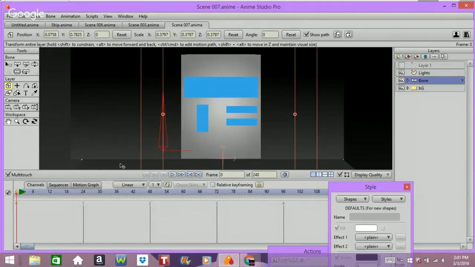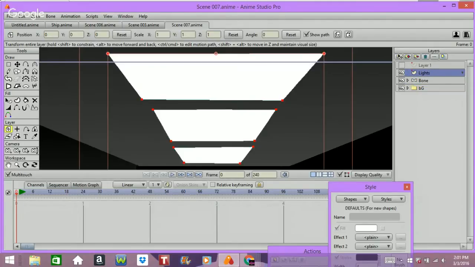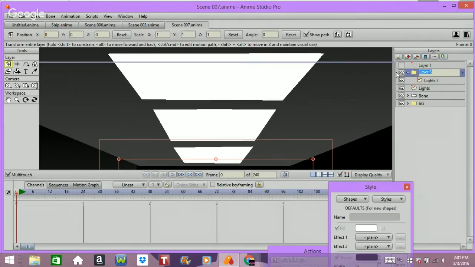And so the next thing that I want to do is turn this into mask. Just copy the layer, then put it in a group layer called lights.